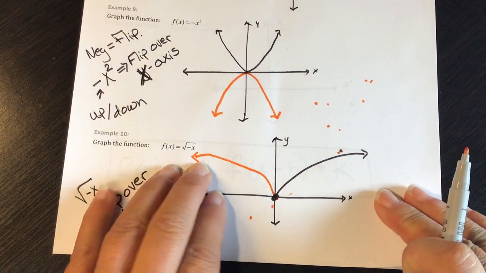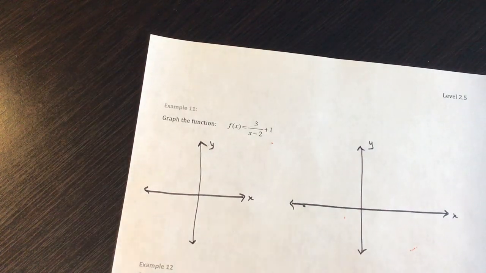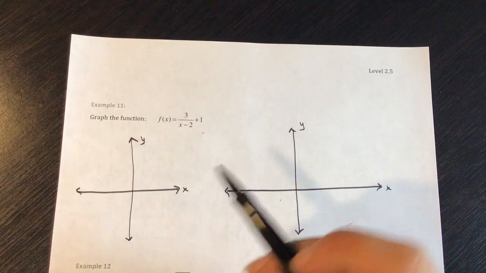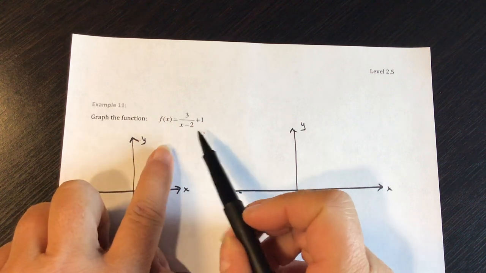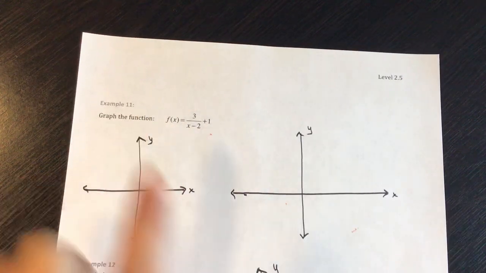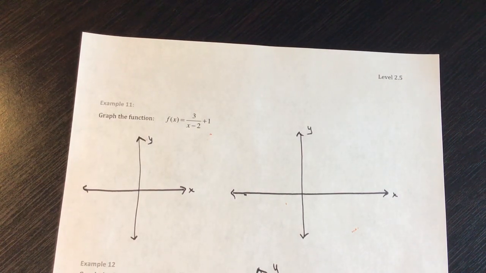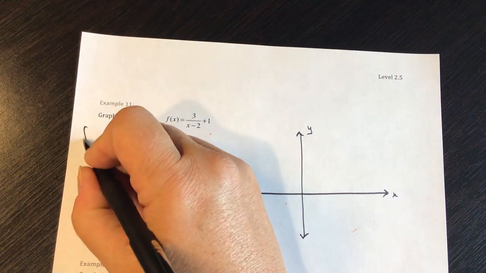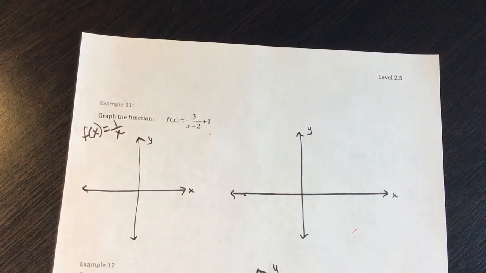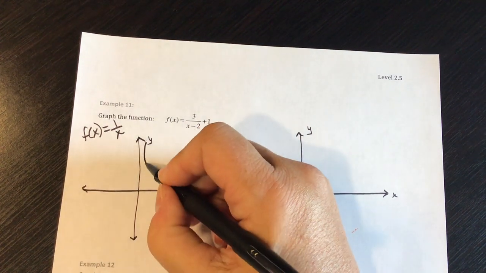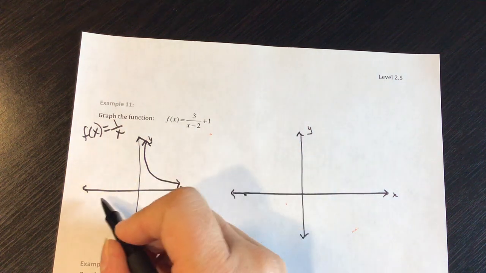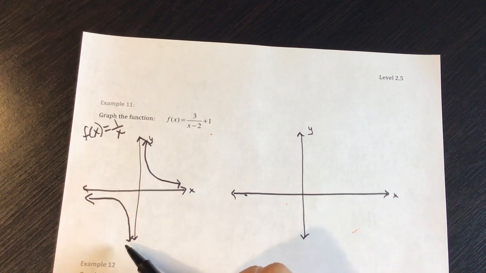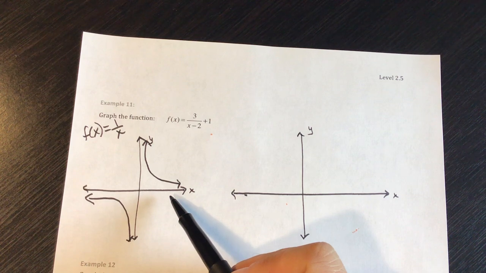Okay, lots of stuff going on with our graphs here. And now we're going to kind of put all of this together. So we see lots of things happening here to this function. First of all, if I identify what kind of function it is, this is a rational function. And if we remember from yesterday, our parent function looks like that, 1 over x. And our parent function kind of hugs the axes in the first and the third quadrants. We have two branches here. That's just the general shape that a rational function will take.